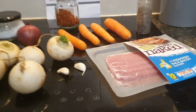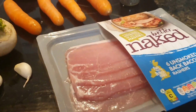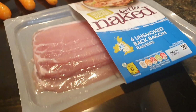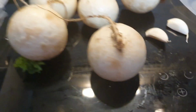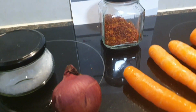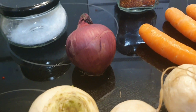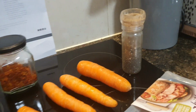Eight slices of nitrate-free bacon, 2 garlic cloves, 5 turnips, shredded parmesan, saffron, 1/4 of an onion, 4 carrots, and salt and pepper to taste.